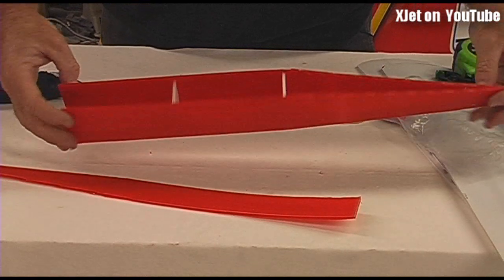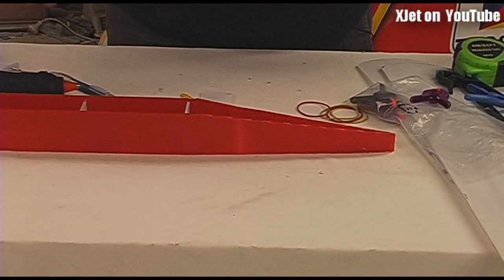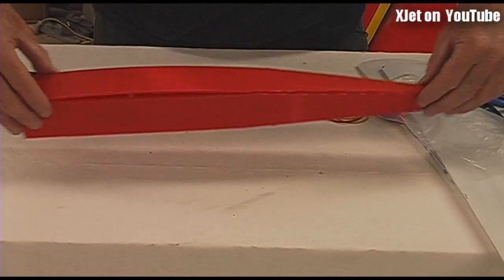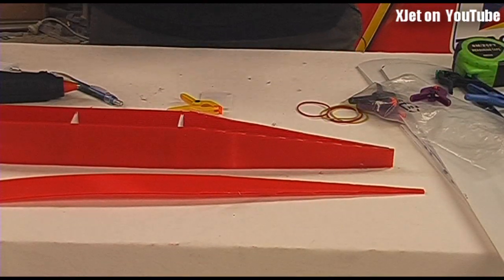Now, is this starting to look like a plane fuselage or what? Pretty damn good, I think. And of course, the next step would be to put this piece on the top, but we're not going to do that yet, because then we couldn't get inside to put the radio gear in, could we? So we'll leave putting the top on until a little later.